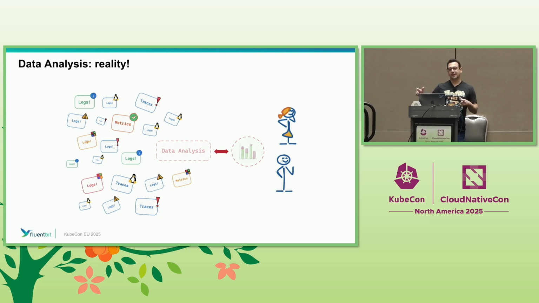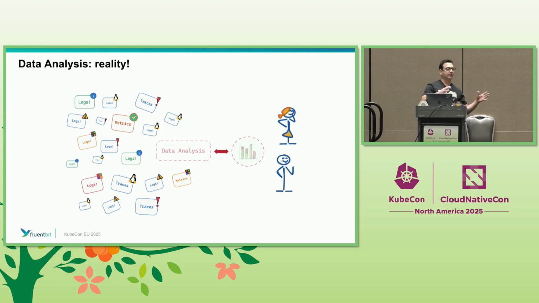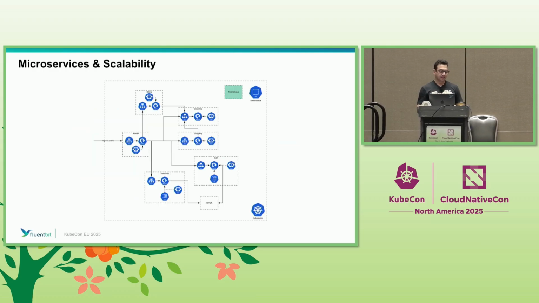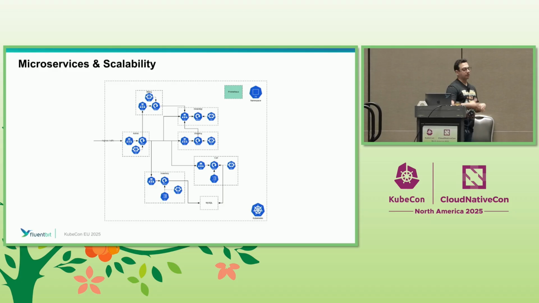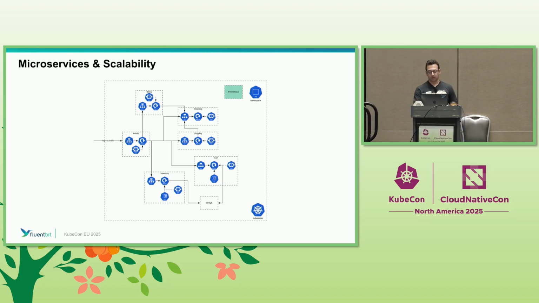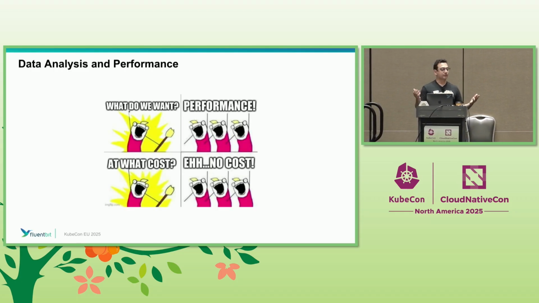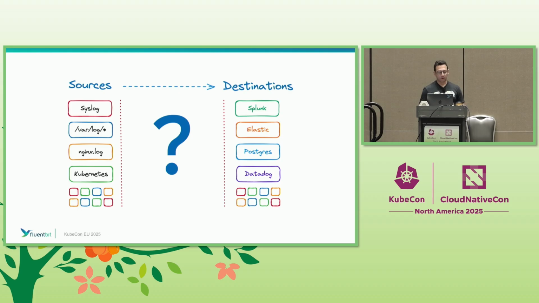And the biggest challenge is this data, right? It's not the same to have the data in 2, 3 servers than 1,000, 2,000. So how do you do your analysis? And the thing is that if you think about Kubernetes, microservices, this gets worse. And our users always demand more performance at a lower cost, right? And that is good. So how do we solve this?